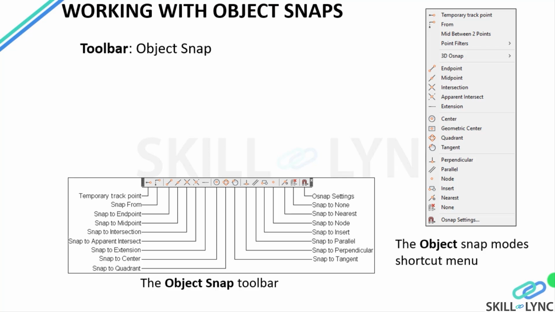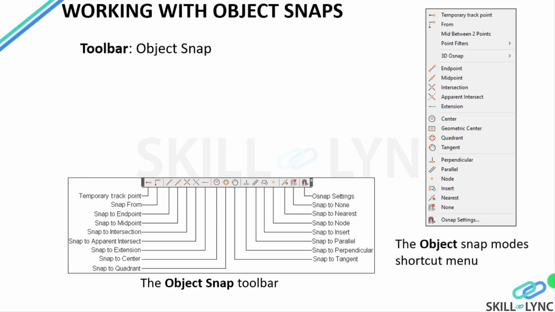So what does object snap do normally? The object snap normally is a kind of a process or a tool, basically settings, in fact, in AutoCAD that snaps to the point that we require. Like many times we want to acquire the endpoint of a line or an endpoint of an arc, or to get the center of the arc, or to get the intersection between two lines. So it is a very handy tool, and it makes the AutoCAD drafting more powerful.